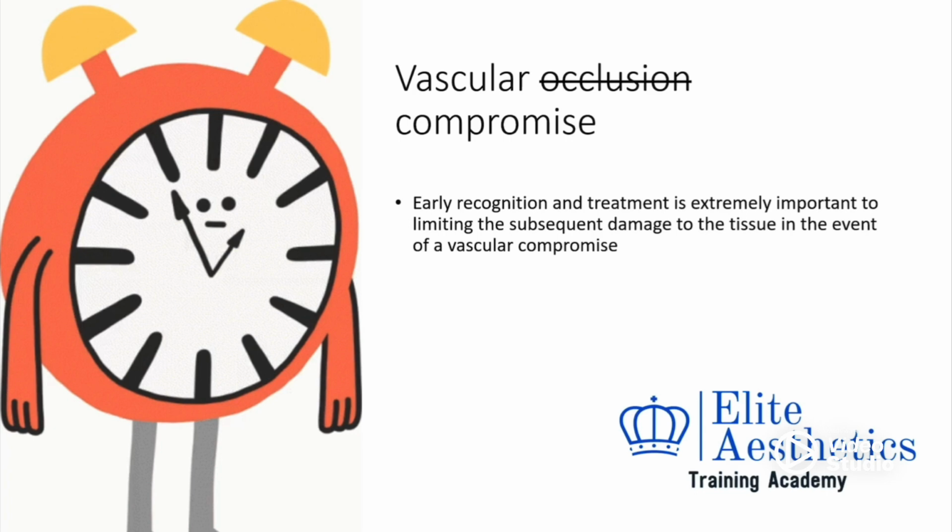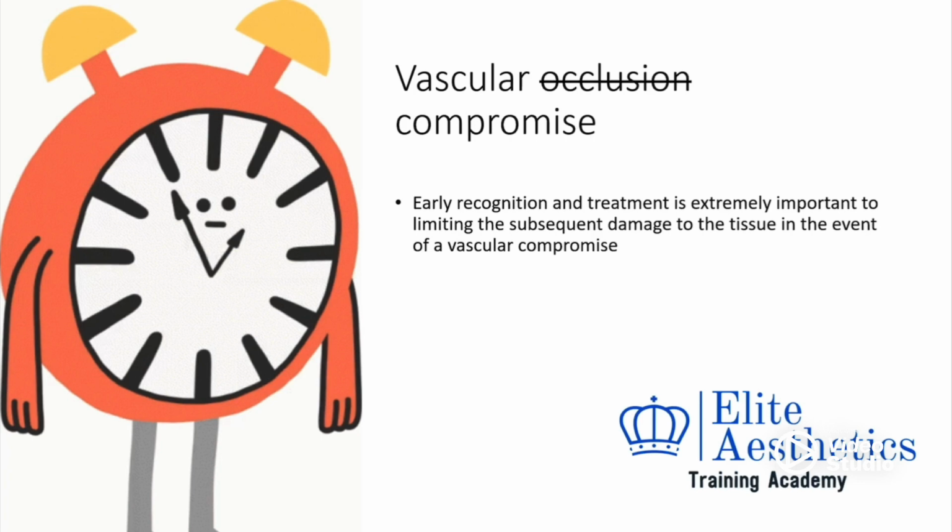Now, there's a massive clock on the screen just there, and that is because time is important. As a practitioner, you have to be as quick as possible to spot when there is an issue, because early recognition and treatment is the most important thing when a vascular compromise happens. Now, I call it a vascular compromise because what I don't know is whether the dermal filler is inside the Smarties tube, i.e. it is inside the bloodstream, or whether the dermal filler is on the outside of the Smarties tube, squishing the Smarties tube so much that the blood isn't able to flow through.